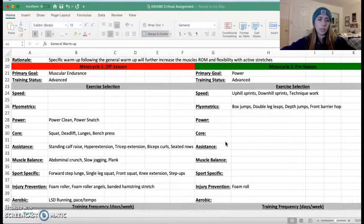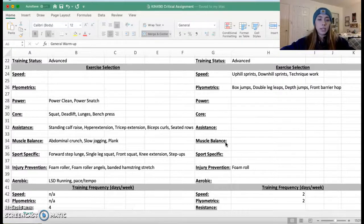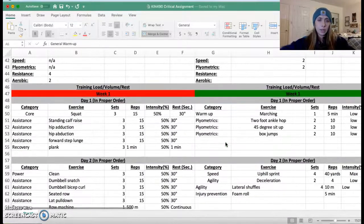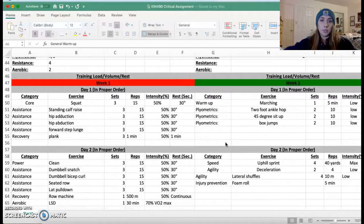So off season is pretty much going to be a lot of resistance training and 2 days of aerobic. We have all the key exercises that I've picked: 4 days resistance, 2 days aerobic. All the exercises are going to be similar throughout the entire 6 weeks, but what's going to change is the sets, the reps, and the intensity. Intensity is going to increase every single week, and we're going to go down in reps after we hit week 3.